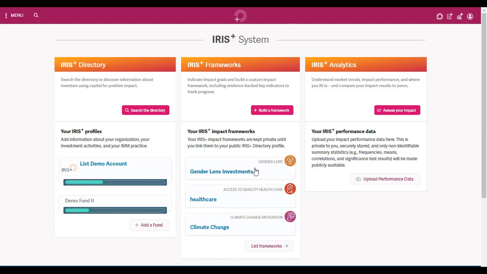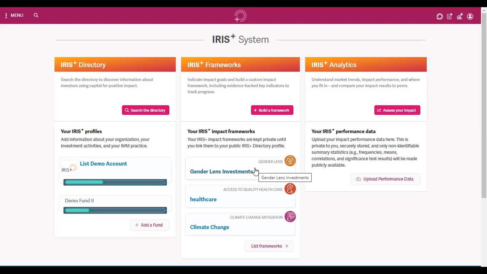In the most recent updates to the IRIS Plus system, we're excited to be launching some new features. The IRIS Plus list, as it's called, is a new interactive database which will provide investors with much needed transparency and industry insight on who's doing what within the investing market. It'll also aggregate impact analytics on industry trends. With the addition of the IRIS Plus list, the IRIS Plus system will allow you to feature your organization and search to find others using this first phase.